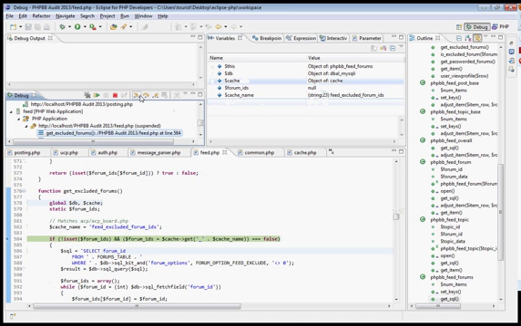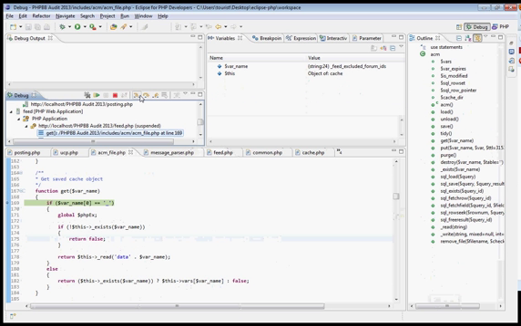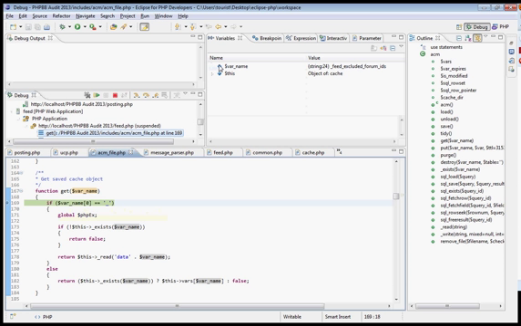So here we're going to get the excluded forums. Here it checks to see if the variable name is underscored first.